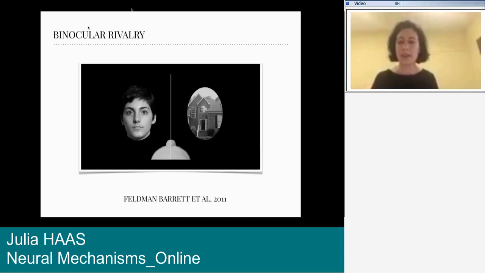Just to get off the ground, binocular rivalry occurs when the left eye and the right eye are presented with two competing stimuli at the same time. For example, if the left eye is presented with a picture of a face and the right eye is presented with a picture of a house, the resulting subjective experience is of seeing first a face and then a house and then a face and then a house. That's a remarkable and unusual kind of perceptual experience, so it's intrinsically interesting. If you show it to your undergrads, they're mesmerized by it and they want to know why that occurs.